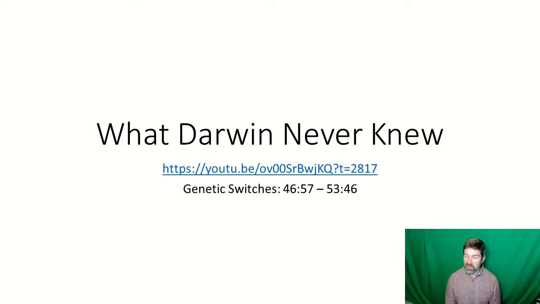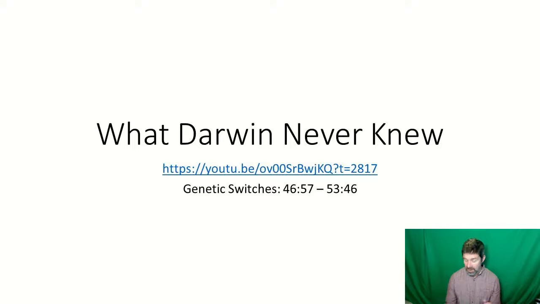So here's the link. You can pull it from the PowerPoint on the website, or I'll put it separately. If you want to start around 46 minutes and watch it for about 7 minutes or so, you're going to get a really great story about how two different flies can have the same genes but appear significantly different, have a very different phenotype, even though the DNA is the same.